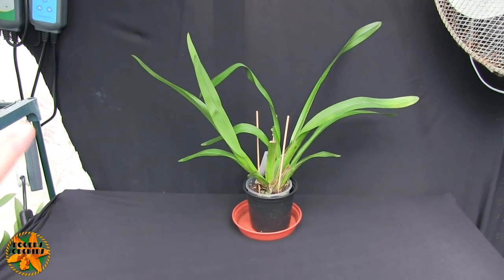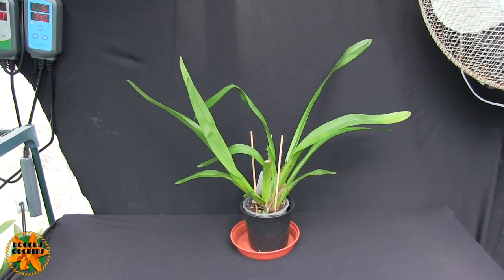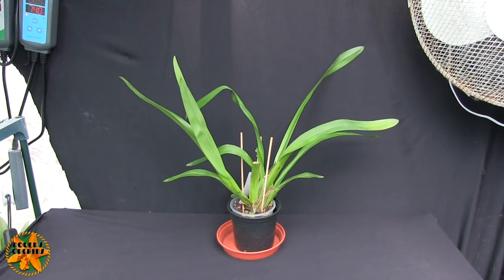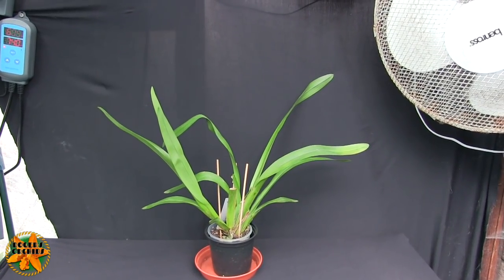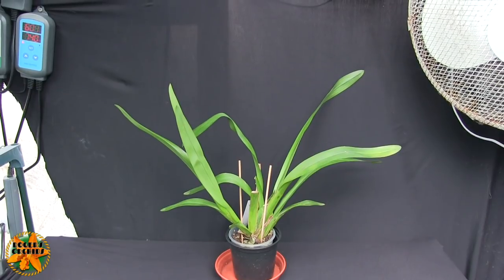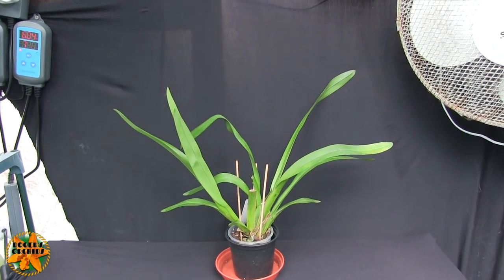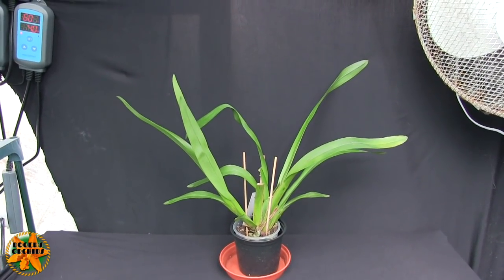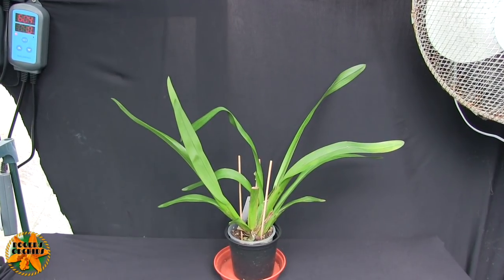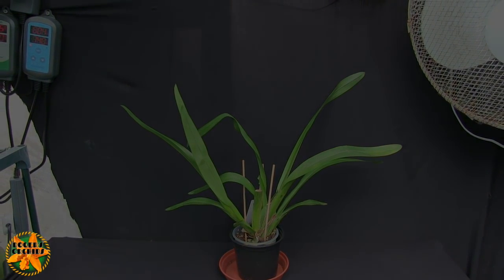But on this one, this is a species, don't forget, it's got 2 growths that are completely out of step. And that could be due to root disturbance, translocation from the other side of the planet, from the southern bit of it getting over to here in the northern bit, that can upset a plant. So all sorts of things could have warranted the change in its growth pattern. But at the moment, I'm happy with the progress, especially with the roots.